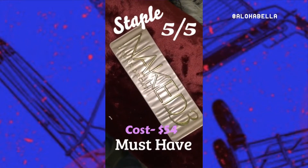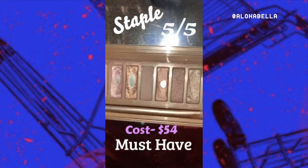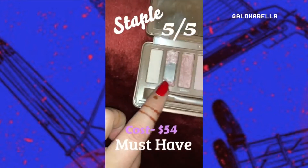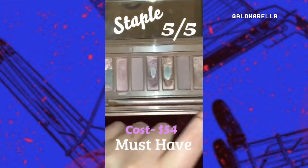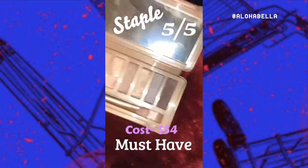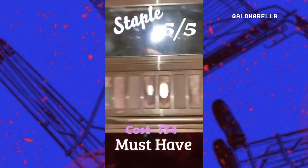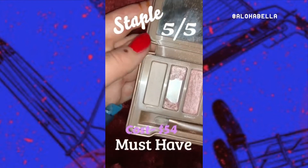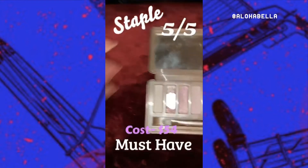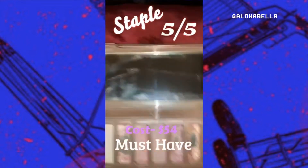This is the Naked Three Palette by Urban Decay. I use Dust, Burnout, Buzz, and Trick the most — this one, this one, this one, and this one. It has such a lovely range of colors and it even comes with a double-ended brush that works really well. I would really recommend it. I love Urban Decay. It comes with a little mirror, which is a little dirty right now.